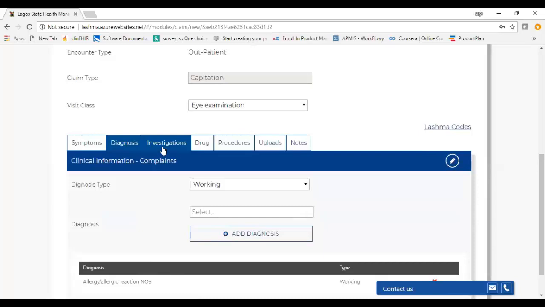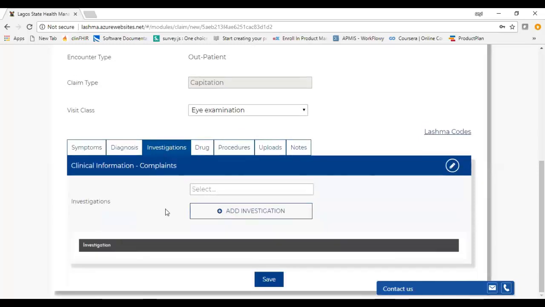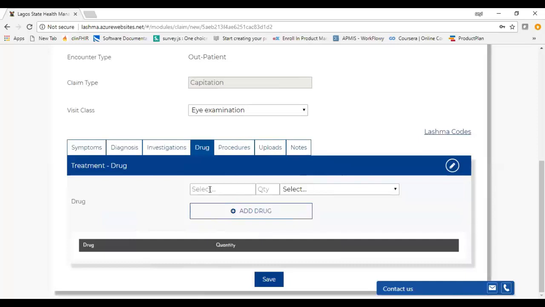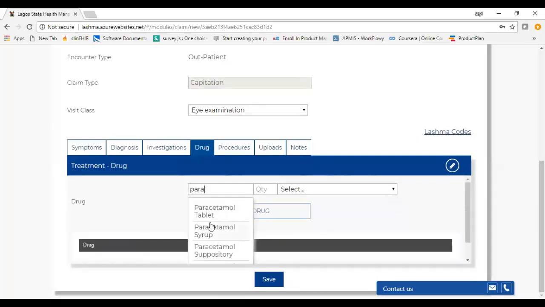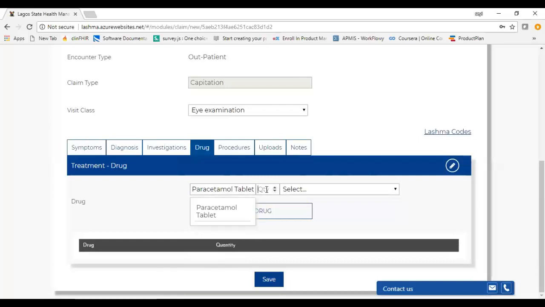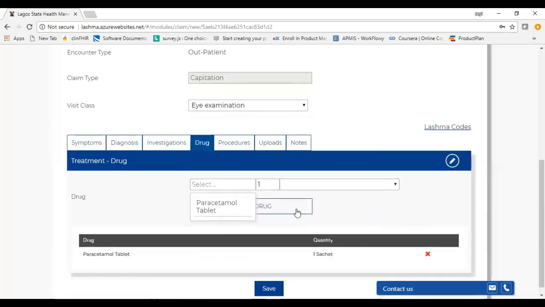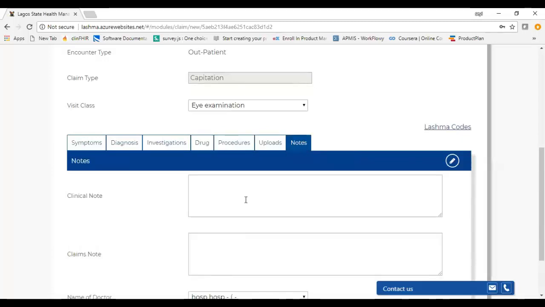And then if an investigation was done, that can be added. And then if there's any drug given, let's say paracetamol, and that's the closest. Okay, one sachet, you can add that as drug. And then with that, we can go to notes.